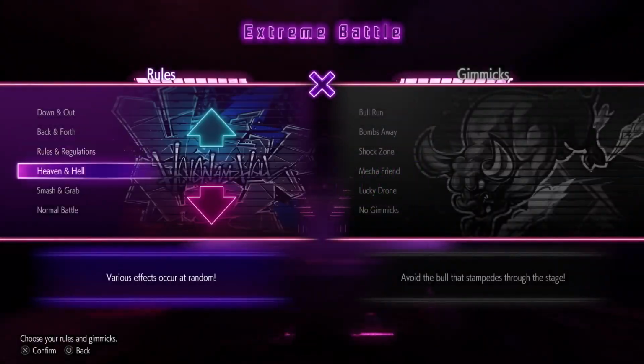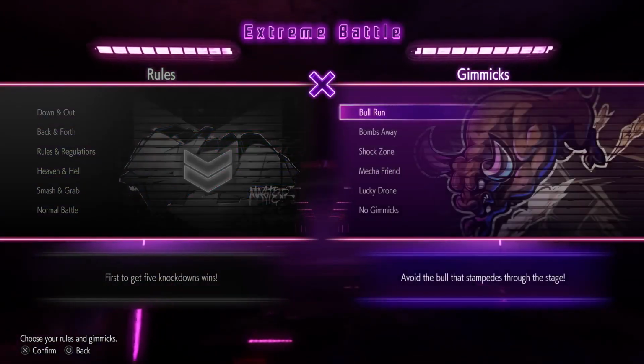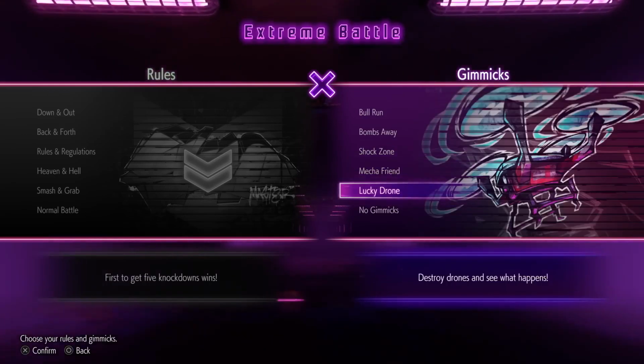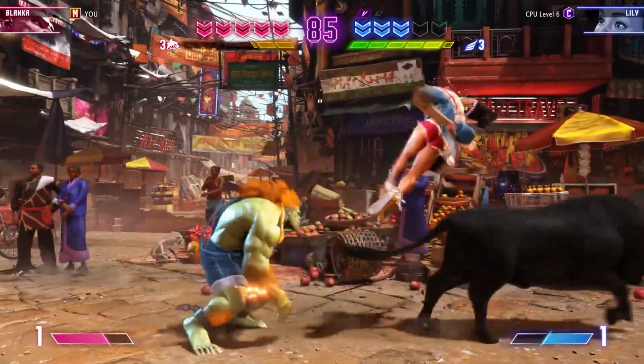Next up is Extreme Battle. This differs from a normal battle because there are special rules or gimmicks on the stage. For example, you can have a battle where the winner is the first to knock down their opponent 5 times while rampaging bulls run across the stage.